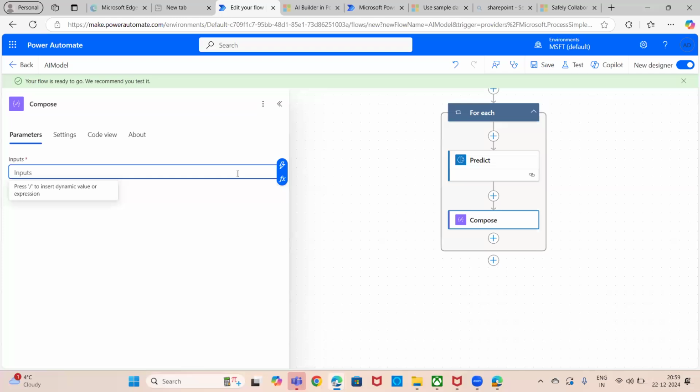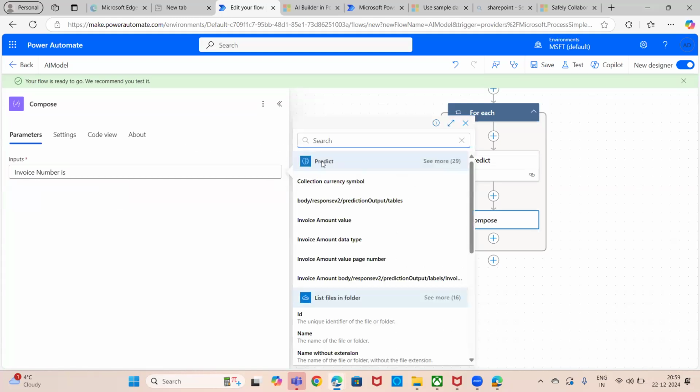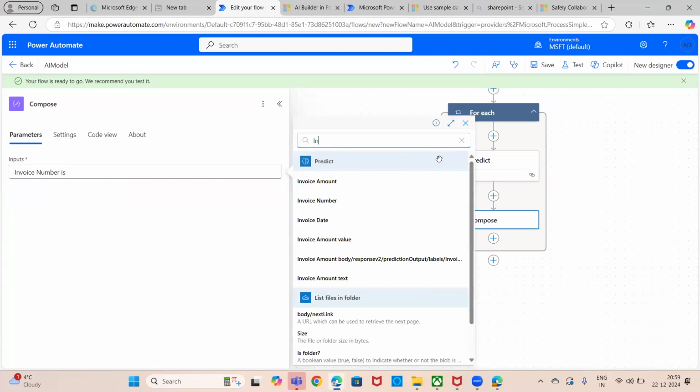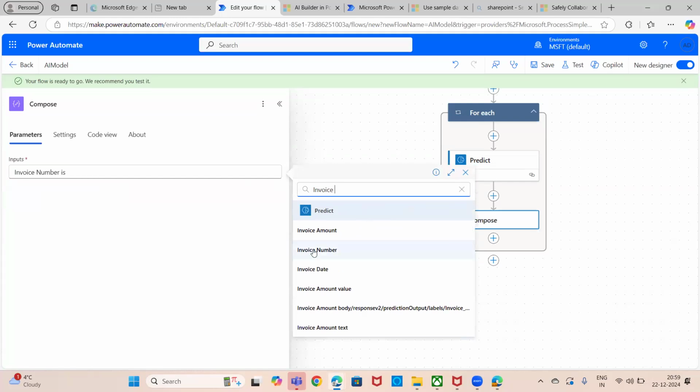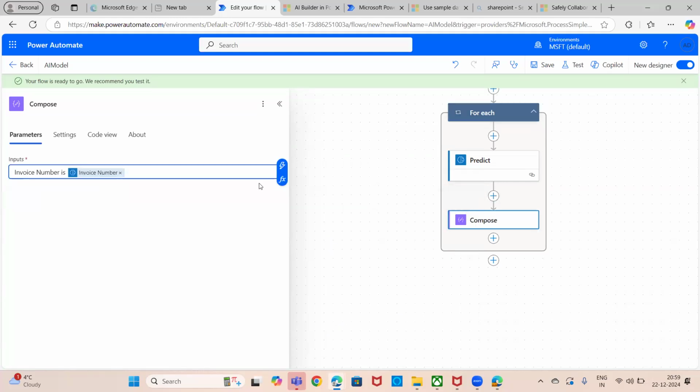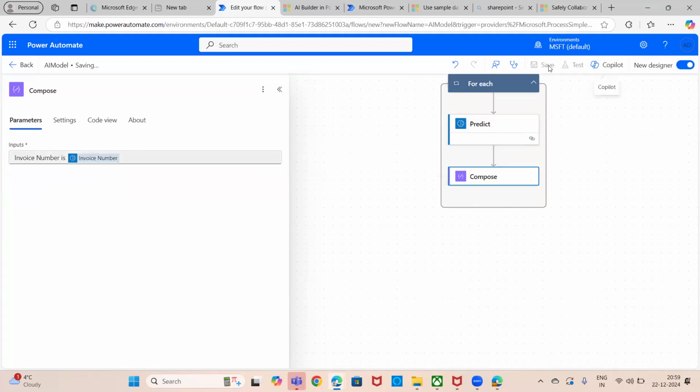Let me give it like this. Invoice number is... From predict, it will give invoice number, invoice date, invoice amount, all these details. So I will give only one value, but you can get other values also. Now I'll test it.